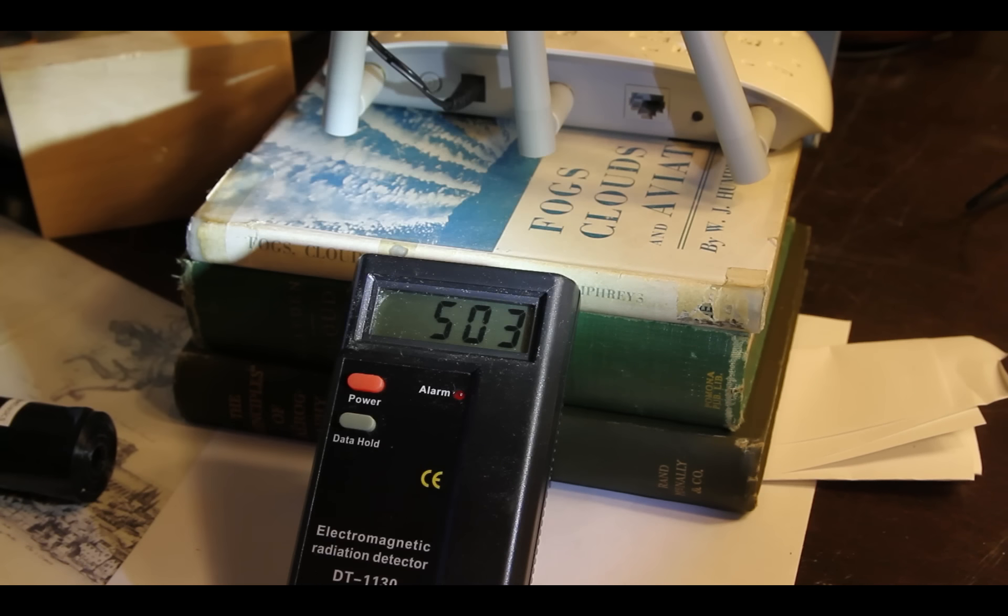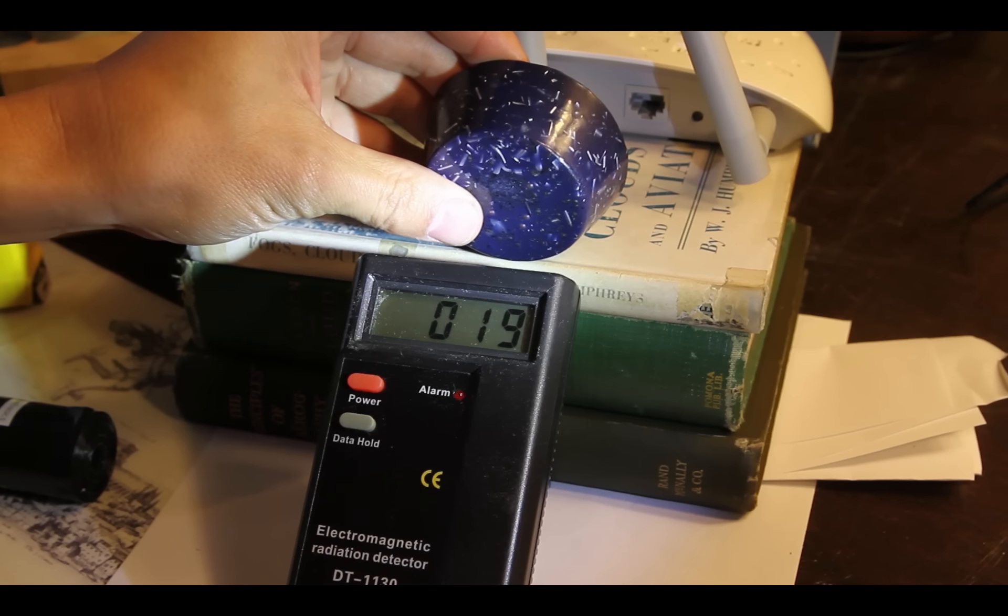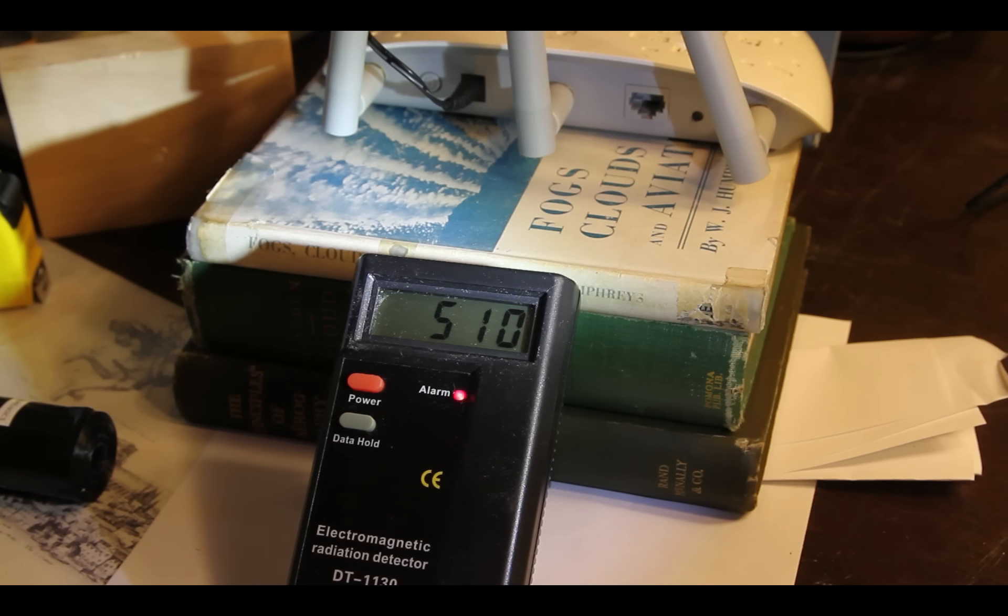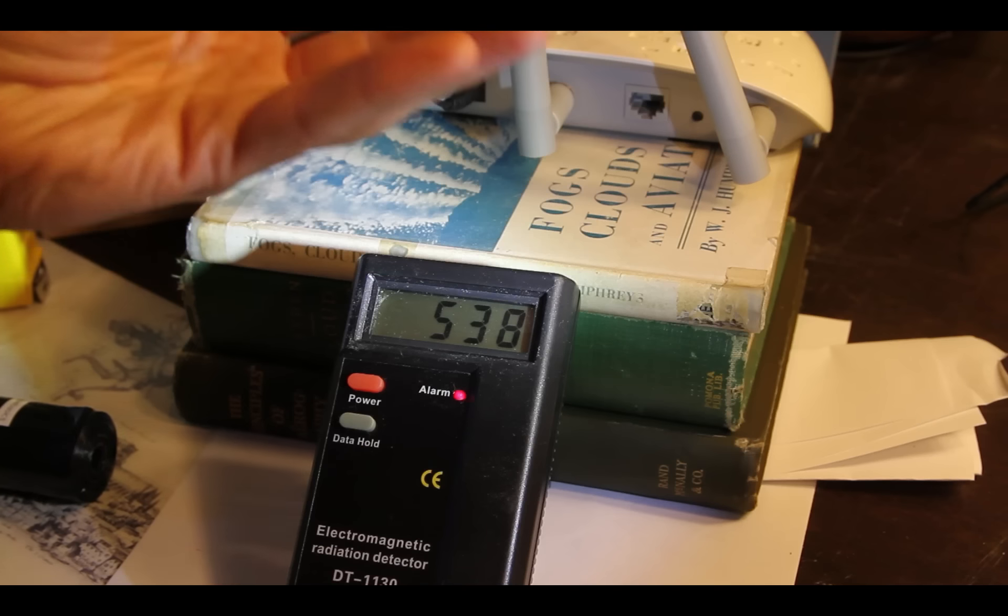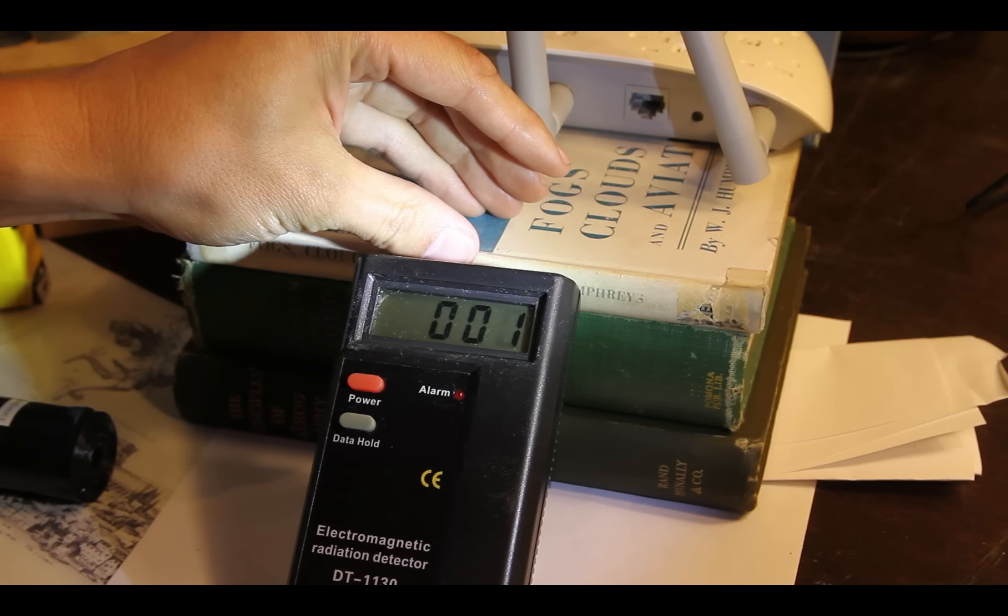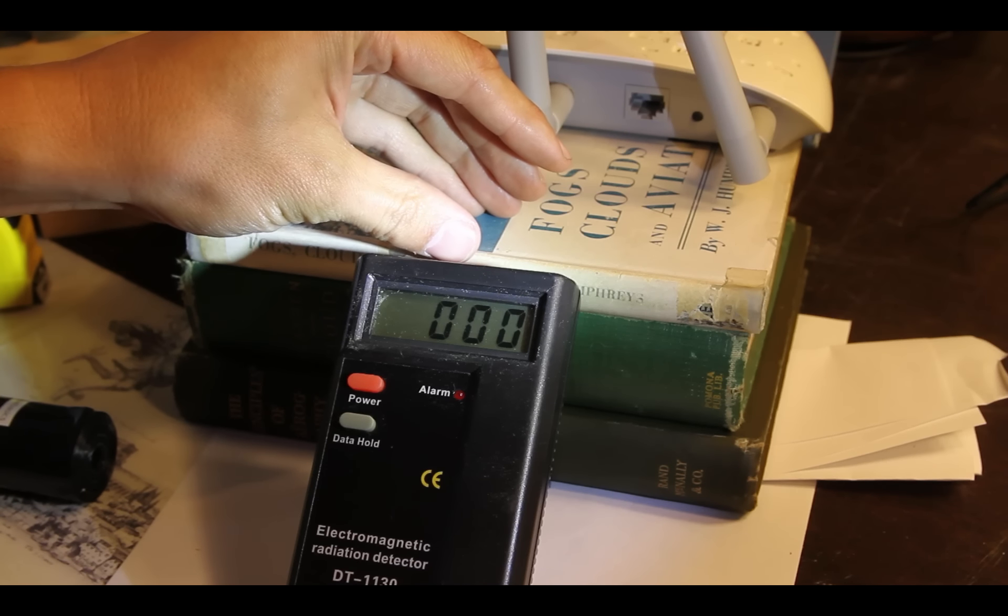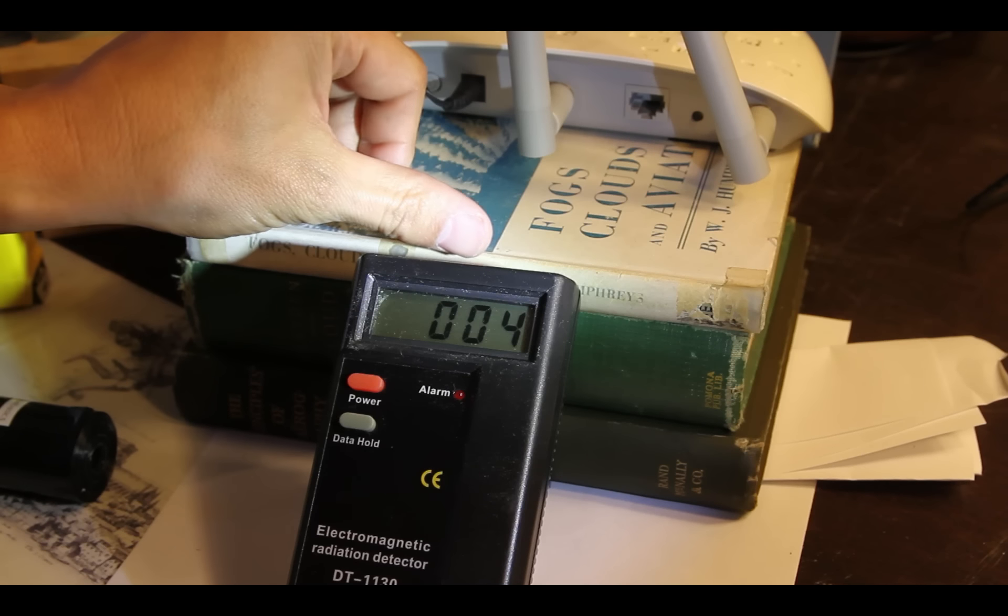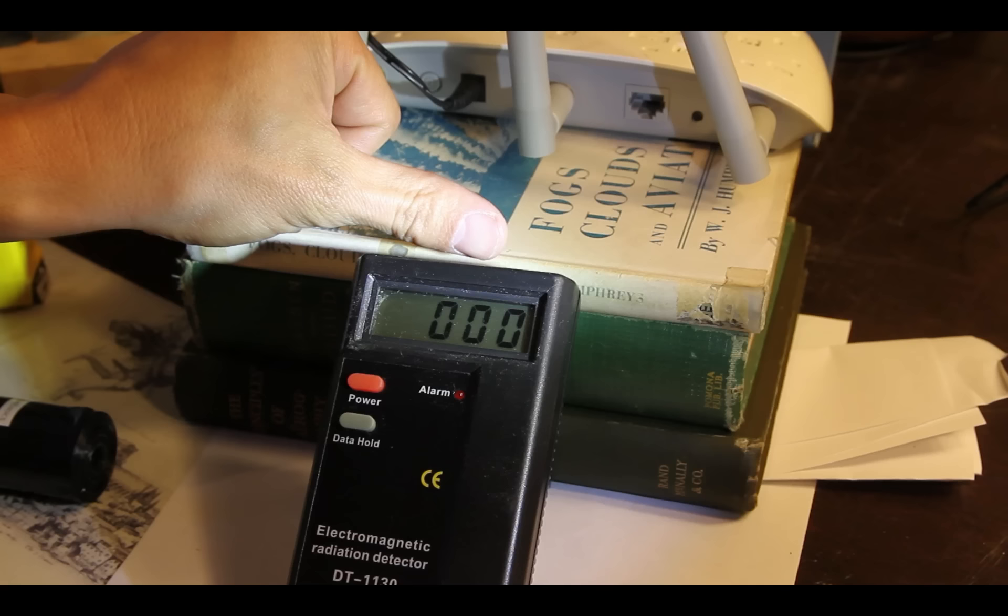But I also said we've got to test against nothing. What does that mean? Like if I'm testing here, here's something, here's nothing, here's something, here's nothing. Well it's not, because what I'm doing here is I'm moving my hand in with the orgonite, and if I really want to do nothing I need to test against the nothingness. So I need to put my hand in. And you see exactly the same thing happened. It went down to zero. In fact I just need to stick my thumb in there and it's down to zero.